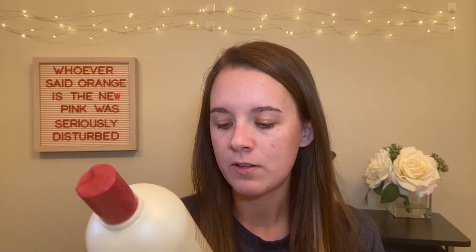I get this at Sally's, and this is the liter size. You can get this for like $10 at Sally's. But what I like to do is get the gallon if they have it, and then I just keep this bottle and I refill this bottle because the gallon gives you more product for your money. So that's what I do. But yeah, you can get this at Sally's. I've never personally found this at like a Walgreens or a Walmart or any of the regular stores where you can get bigger name brand shampoos and stuff. So I always have to go to Sally's to get this, but like I said, I get a gallon at a time, so I don't have to make that trip that often.